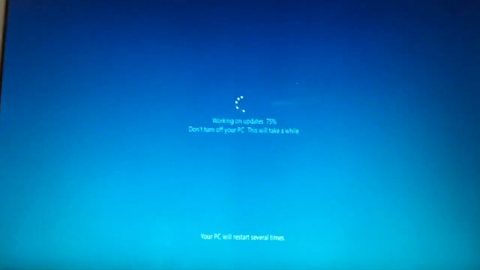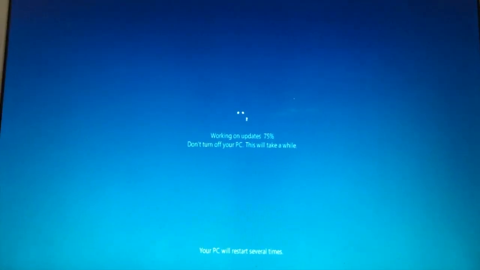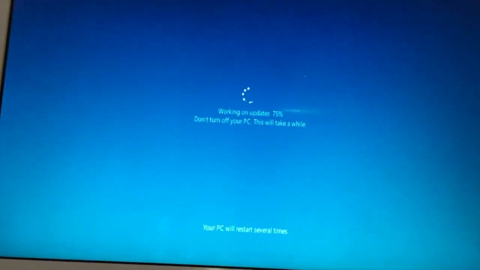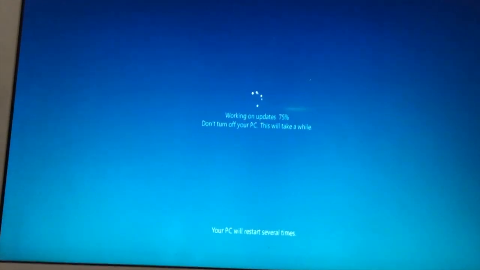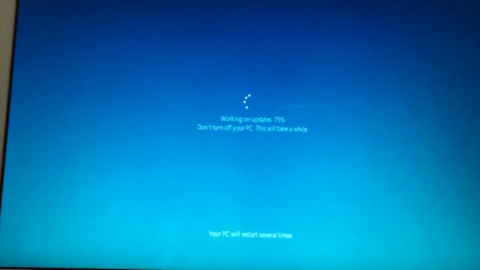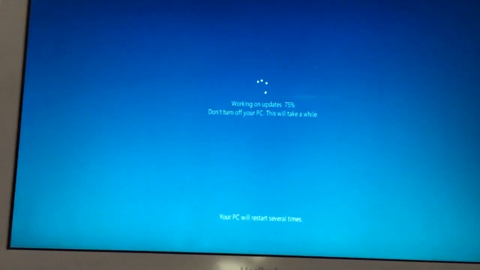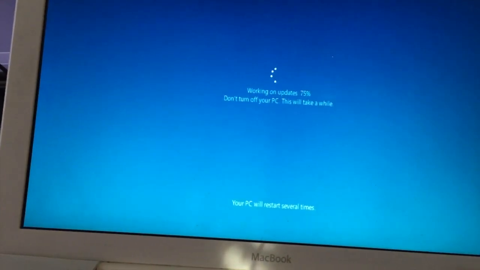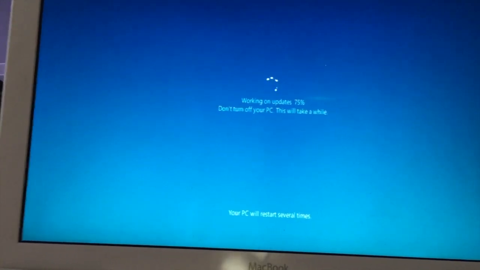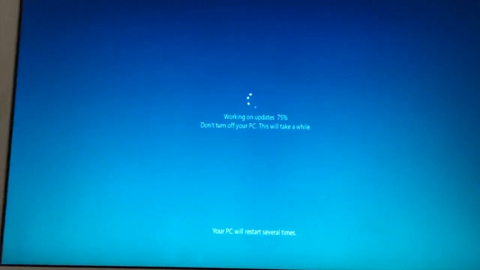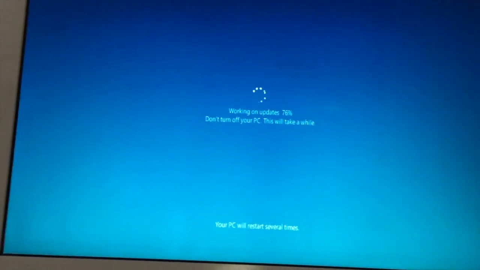But again, the reason why this is so interesting is because this hardware is so old and the graphics chip is so weak. I'm very curious how this is going to run on Windows 10. If it runs well, I'll leave it alone. If it doesn't run well, I'll just roll back to Windows 7 and install Service Pack 1 and just continue using it like that. But if Windows 10 runs well, which is the most current version of Windows available, then that would be really cool.